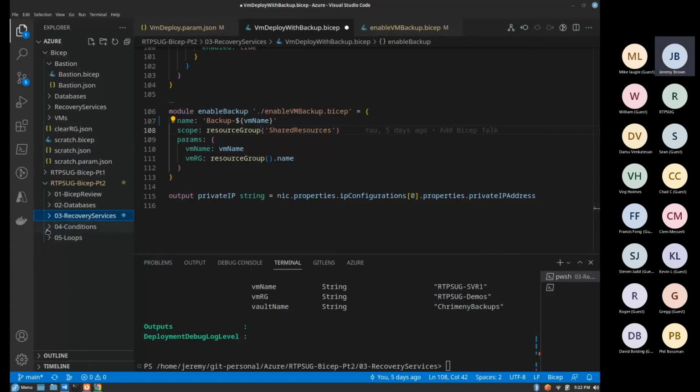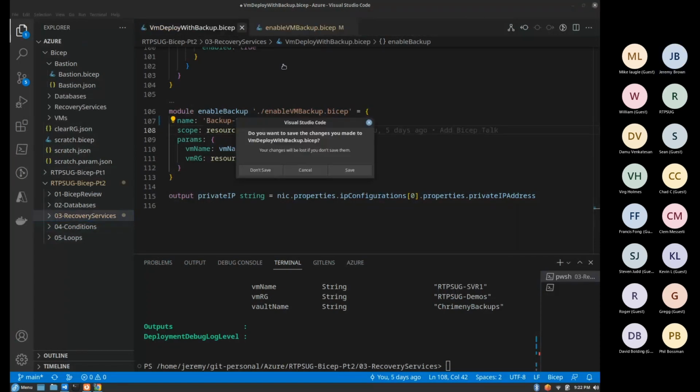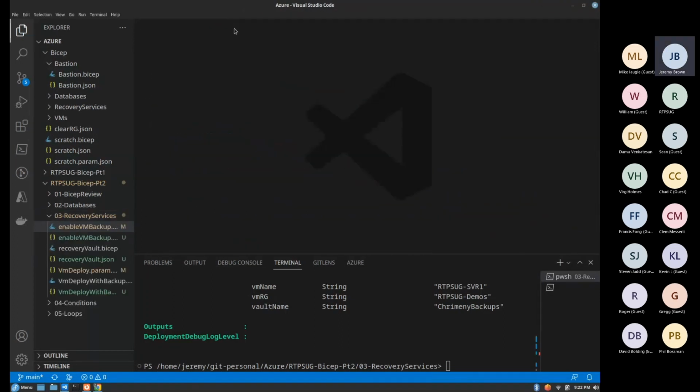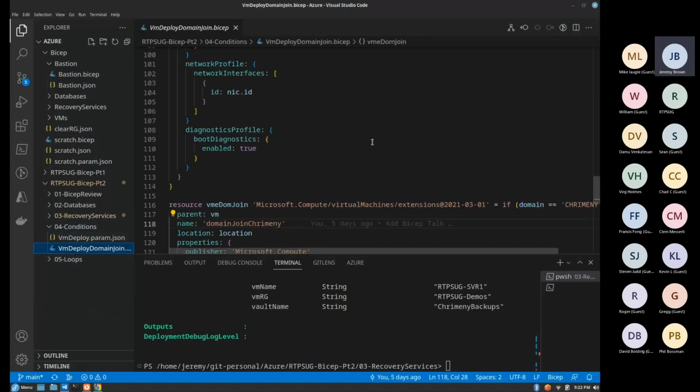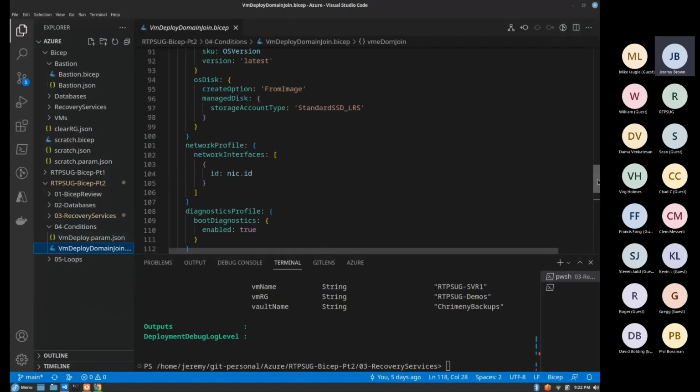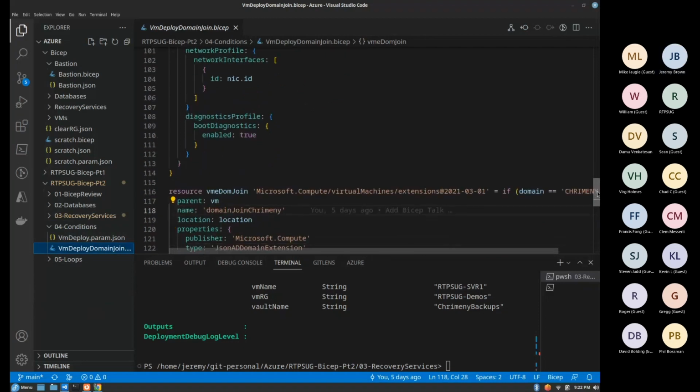Okay, so let's go take a look at conditions. Let me show you what I do for conditions pretty regularly. I went ahead and chose to use the same thing here, which is domain join.